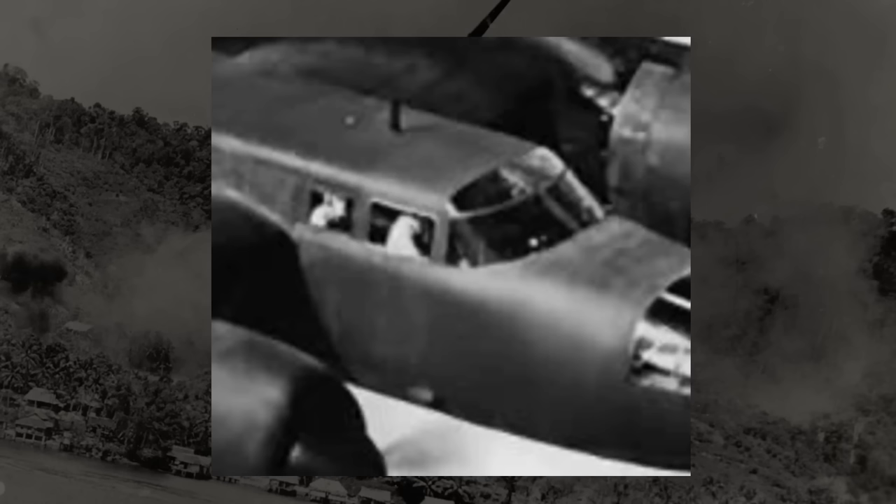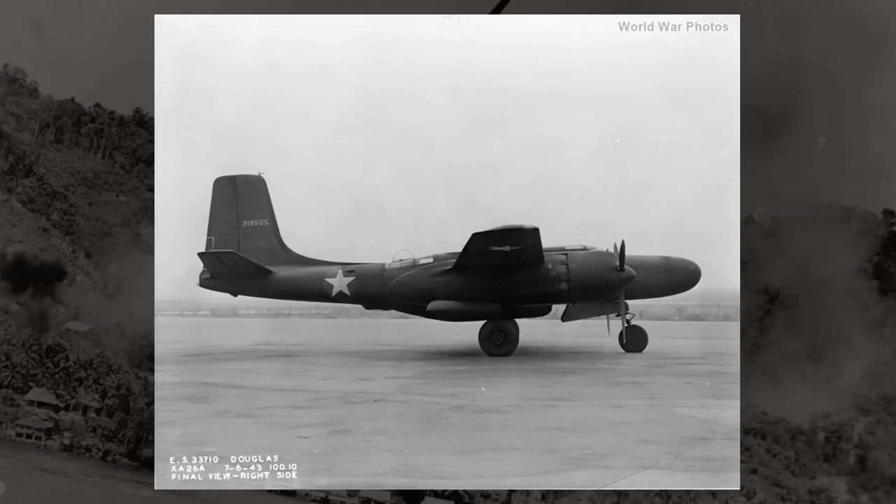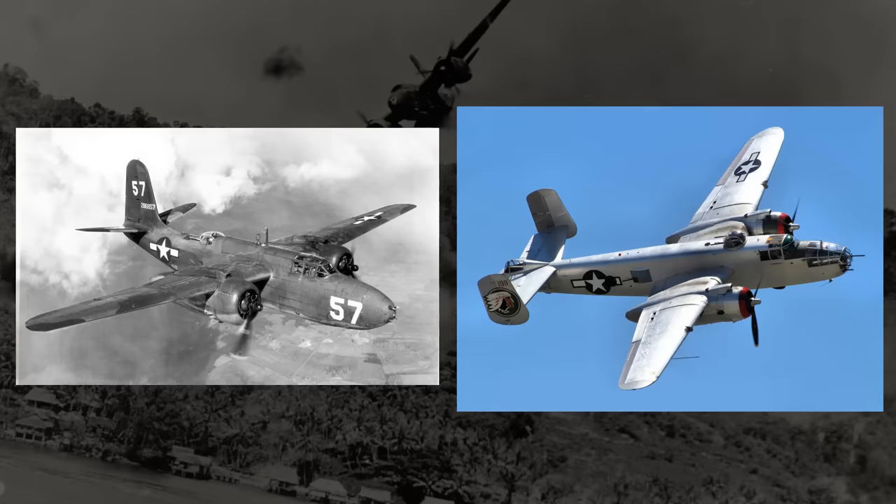The problem with the initial A-26s was that the pilot had very poor vision to the front, sides, below, and above. The early cockpit canopy was heavily framed with smaller plexiglass panels broken up by the frame, and the cockpit sat just about flush with the fuselage. While this gave the windows more strength and the cockpit some armor, the frame sections obstructed the pilot's view, leaving him with basically no vision above. With the nose and engine nacelles jutting forward, front and side vision were obstructed too — horrible for a ground attacker and bomber.